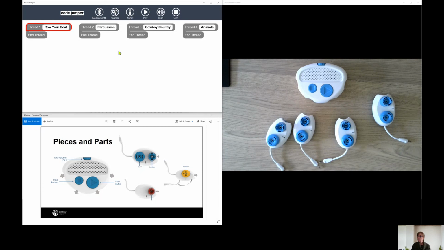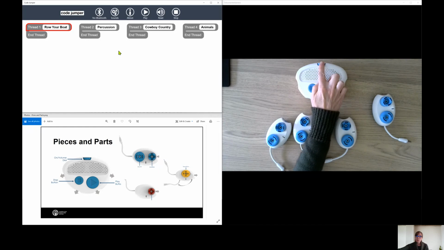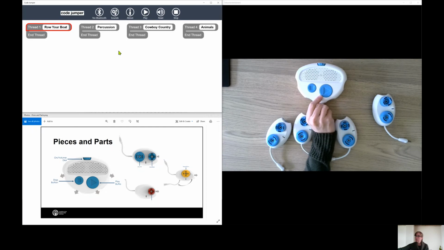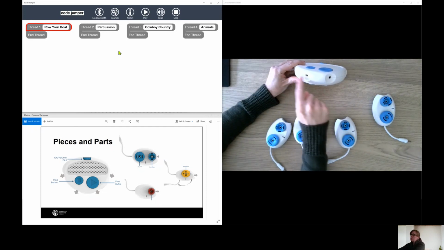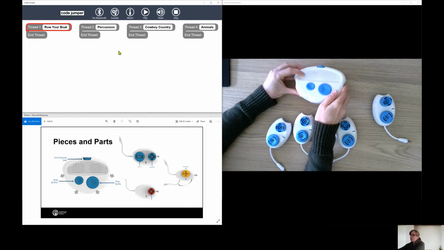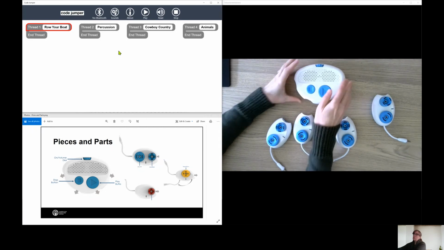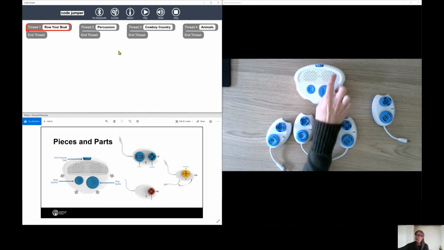So now I'd like to jump over and explore the hub a little bit more. Okay, so the hub is our largest component. And to orient the hub, the easiest way to think about this is to have the rocker switch, the switch we turn on, away from your body. And on the front of the hub are 4 ports, like little plugs. There's 1, 2, 3, 4 from left to right. Have those facing your body. So then when we feel the top of the hub, we have a speaker towards the back of the hub.